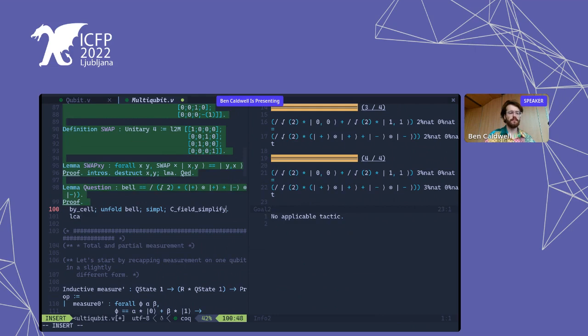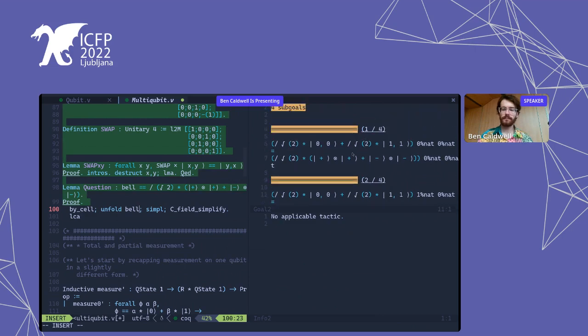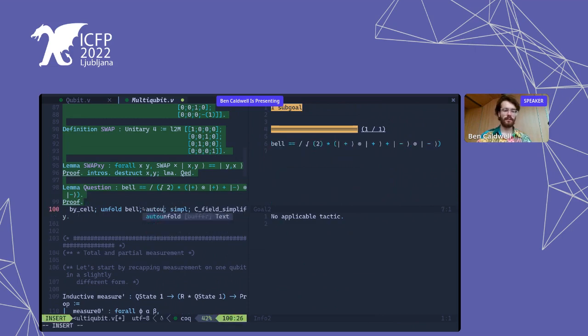I think it's just a matter of, it looks like it's not unfolding everything, because I'm not actually seeing an equation here. I'm just seeing something over, right? It hasn't replaced the 1 with its actual value there. There's an unfolded database that maybe hasn't been generated yet. There is an auto unfold with UDB.